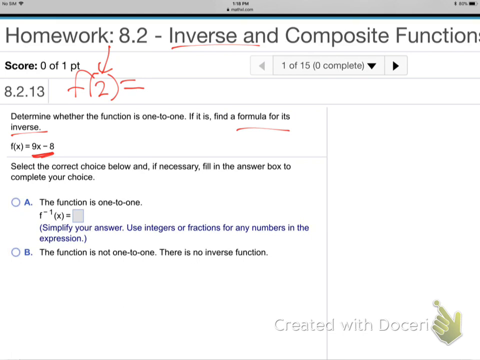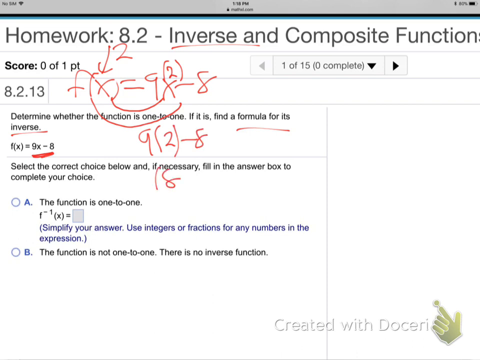Remember how the toaster works? Let me write it with the x first. It's 9x minus 8. That x is where it ends up when you plug stuff in. That's what the x is in a function. It's the holes in the toaster. So if you put in a 2, that 2 will slide right there, and it'll be 9 times 2 minus 8, 18 minus 8, 10. Instead of toast coming out, we get a 10 coming out. Does that make sense? That's how functions work. Put in a 2, it changes it, spits out a 10.